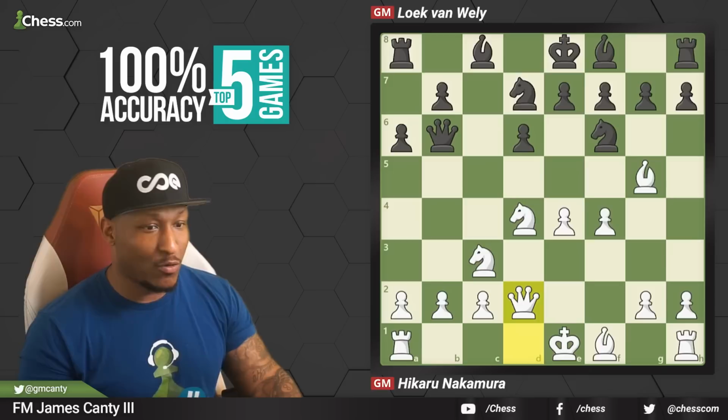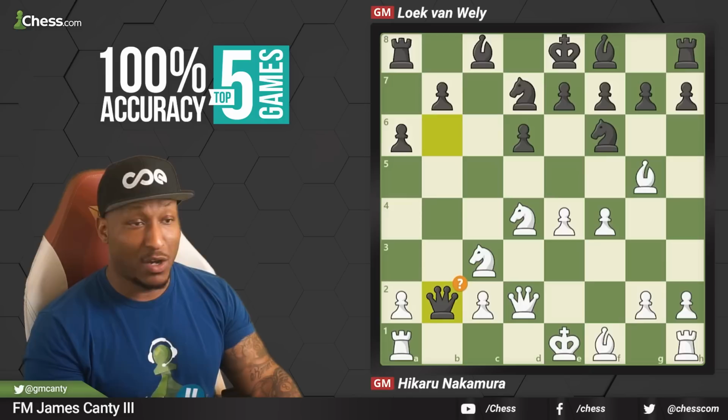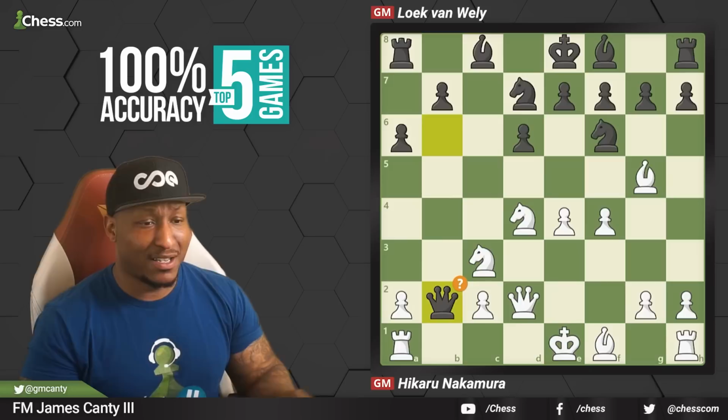Queen d2. Now, are you going to take on b2? Right? Because this is sort of poison pawn-like. So he takes it. And this one is just a worse version of the poison pawn. You are not supposed to take this right here. Engine gives equal, but this takes an engine-like defense, especially against an aggressive player like Hikaru.